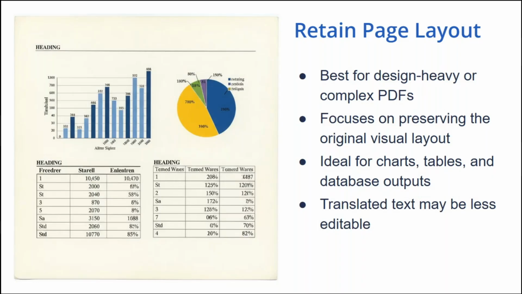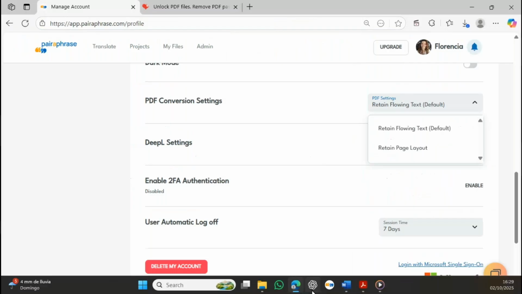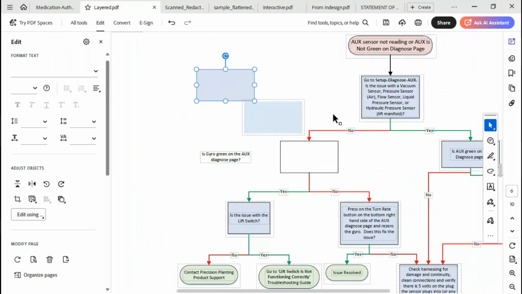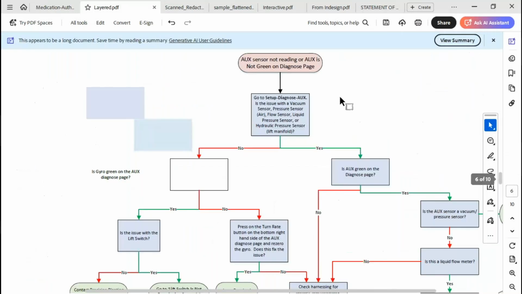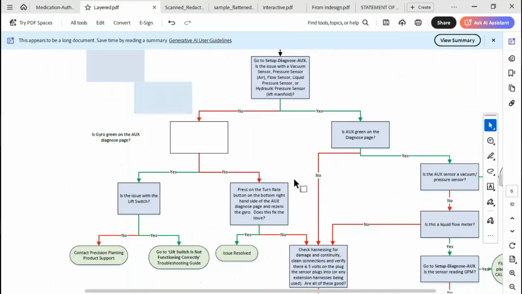And I will show you two examples of the same document translated in different ways. Let me go back here. Remember I showed you this document, which was layered, and it is quite a complex document to translate, because the layout is quite specific.